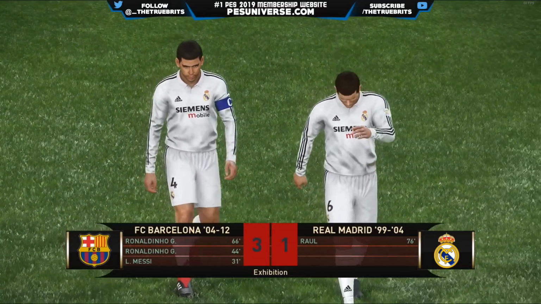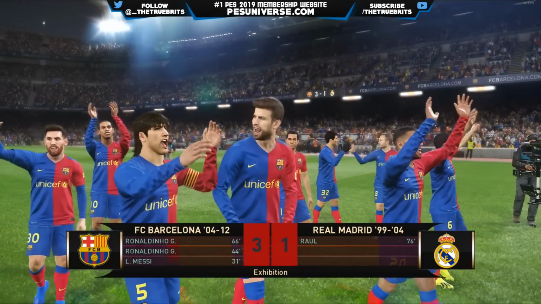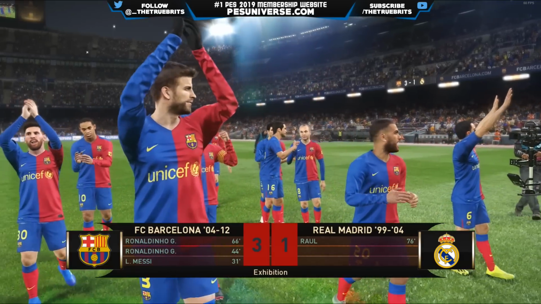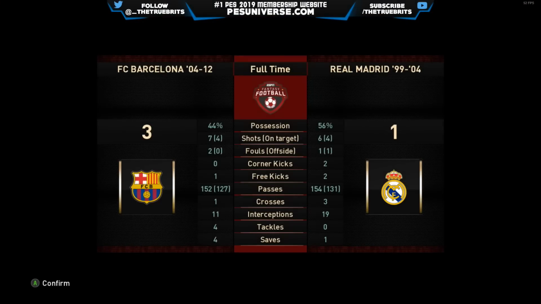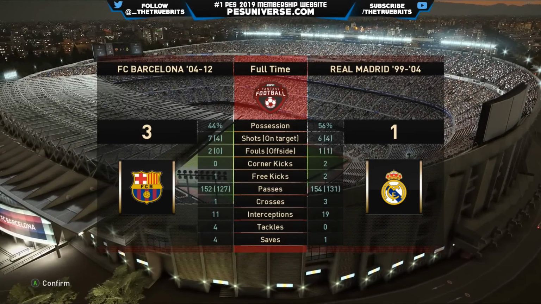Well, it was 2-0 in the first half and 1 apiece in the second. And Barcelona coming out victorious. I always find it hard against the AI. I really do. I mean, they always seem to punish me, but I tried. I did try, and we had chances, we just couldn't put them away. If you have a look at the stats, I mean, 7 to 6 shots. We had more possession, but it just wasn't our day.